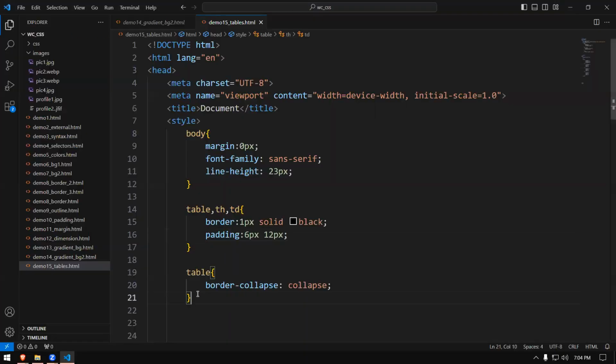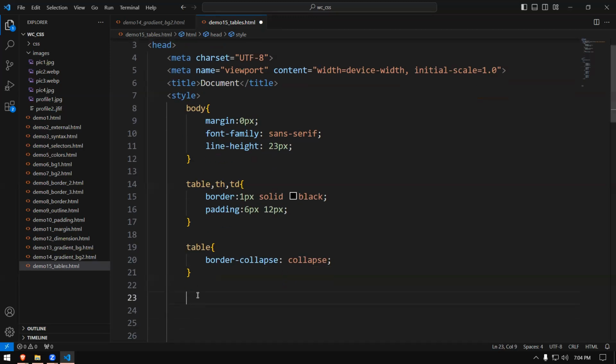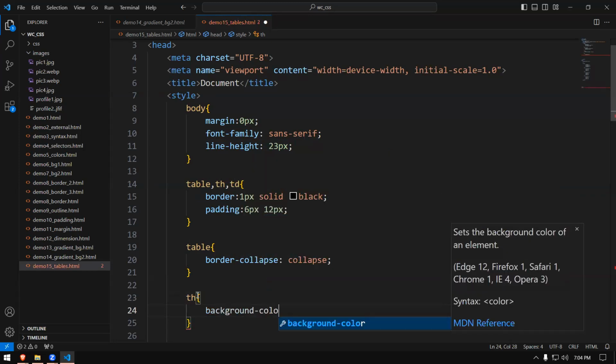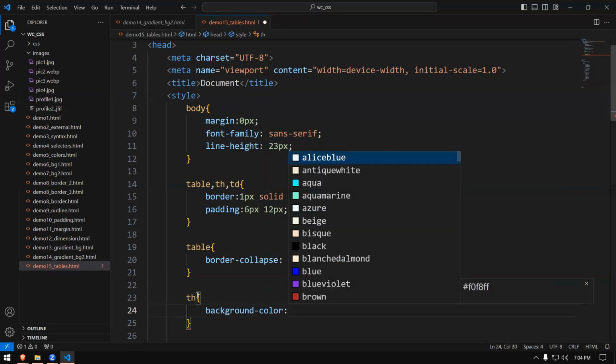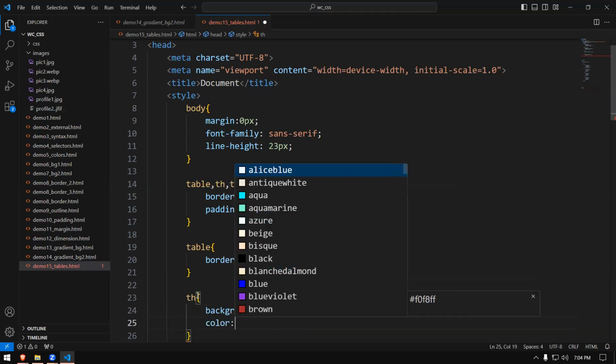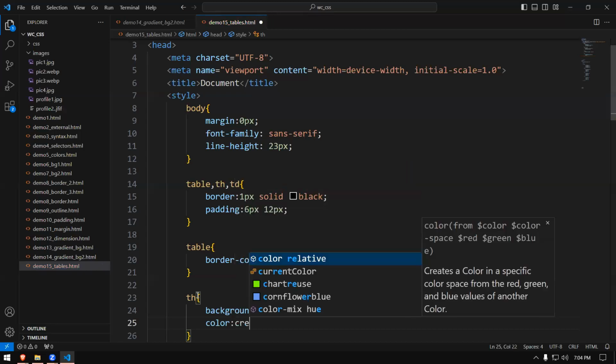So the next one we're going to do is, I'll show you something like this. TH, we can put a background color. Let's give a teal color, and let's say color, we can give a cream color.